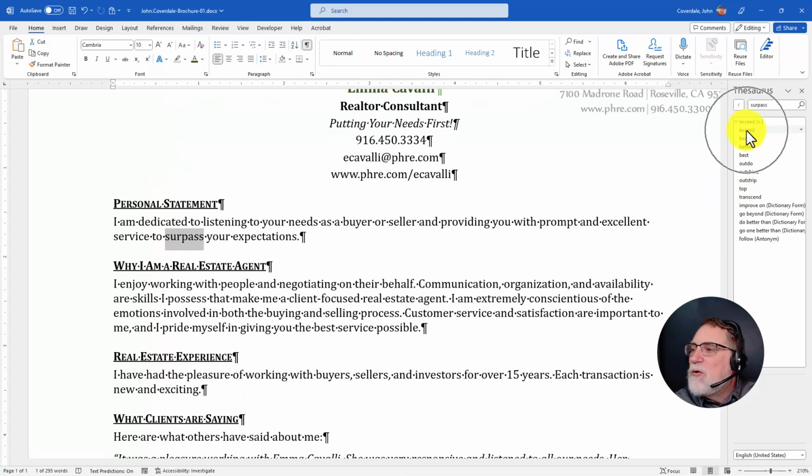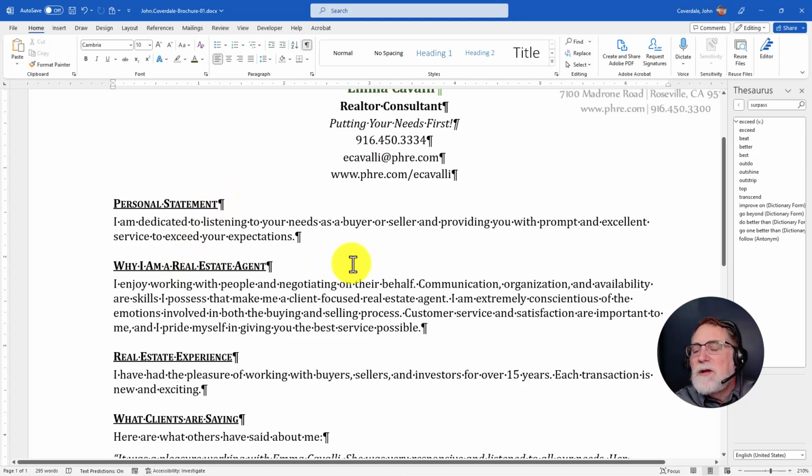I'll click on the word exceed, and that will... I'll click it. Insert, there we go. Right click it and choose insert, and that will put it into your document.